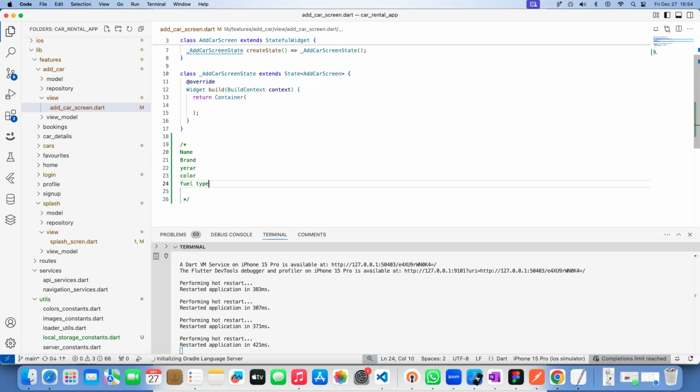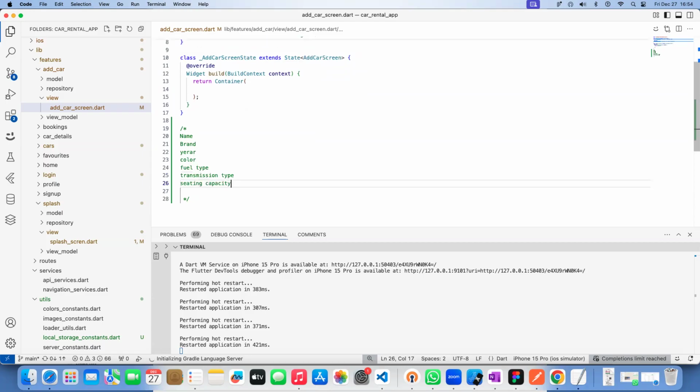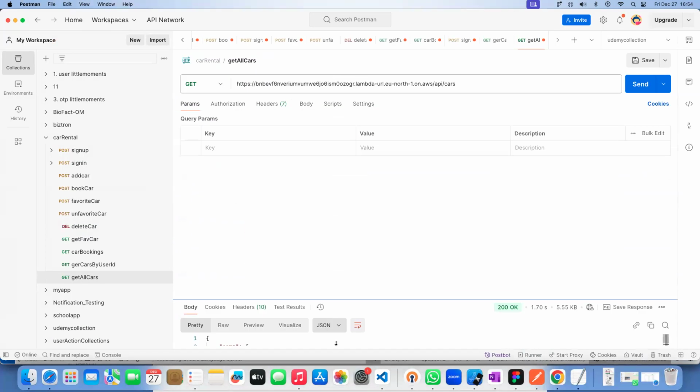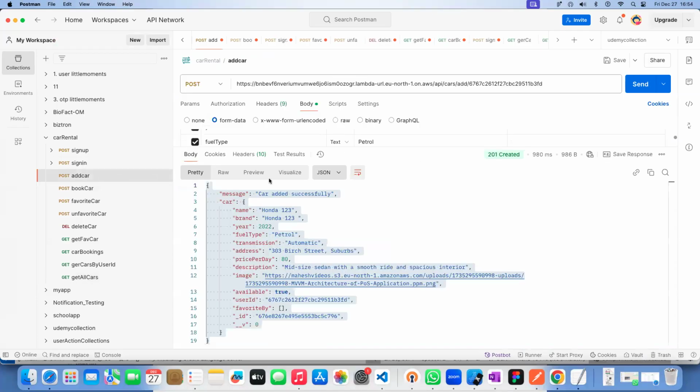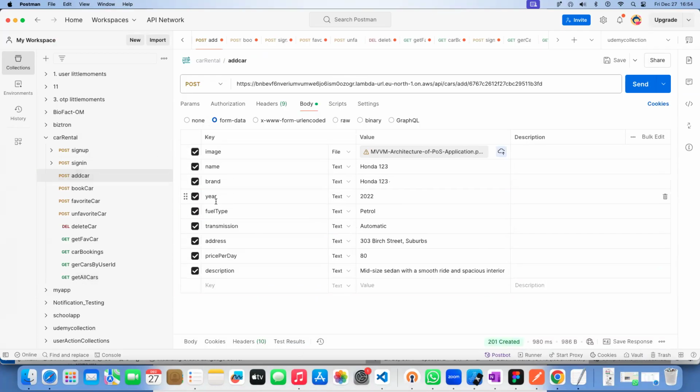What is the fuel type, transmission type, seat capacity we can enter, or not required, because in my Postman collection I added few fields only. Okay, we are not working on a real-time application. This is for testing, right?